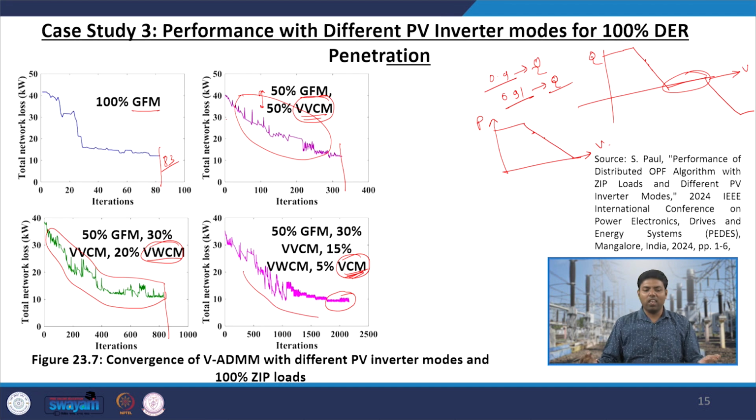You cannot agree. You shared some value with your neighbors, you got some result, and after some time you see that the voltage of your neighboring areas has changed. If that is changed, that means now you have to also update your solution. So, that is why you will see more and more fluctuation and longer solution time.